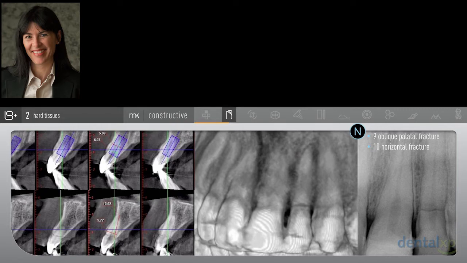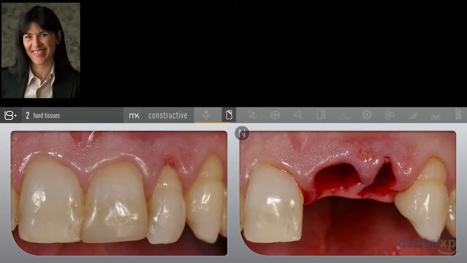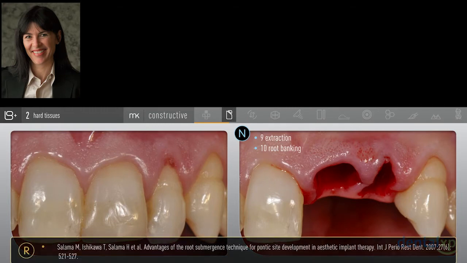So when I was sent this case, I was sent the case to remove the central incisor and the lateral incisor. The central has a very deep oblique fracture, and you can see clearly the horizontal fracture on the lateral incisor. And then I sat there and looked and said, okay, I know what I'm going to be challenged with: that tissue architecture. So I remind myself to think about what have I read, what have I heard, what have I seen people present. And really, it reminded me to think about the concept of avoiding the side-by-side implant if I can.